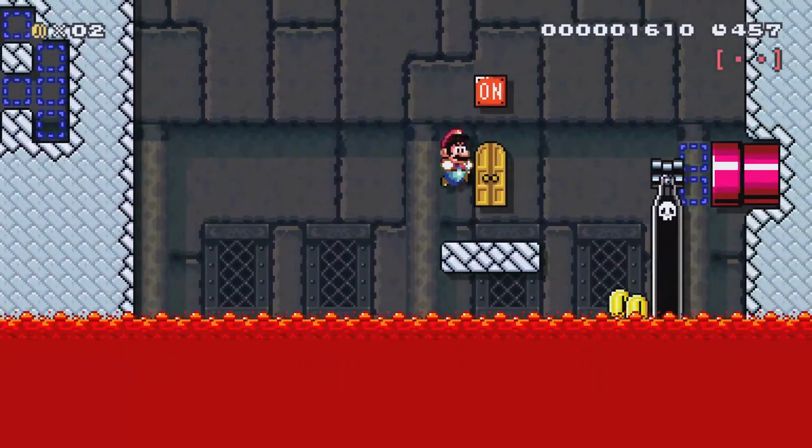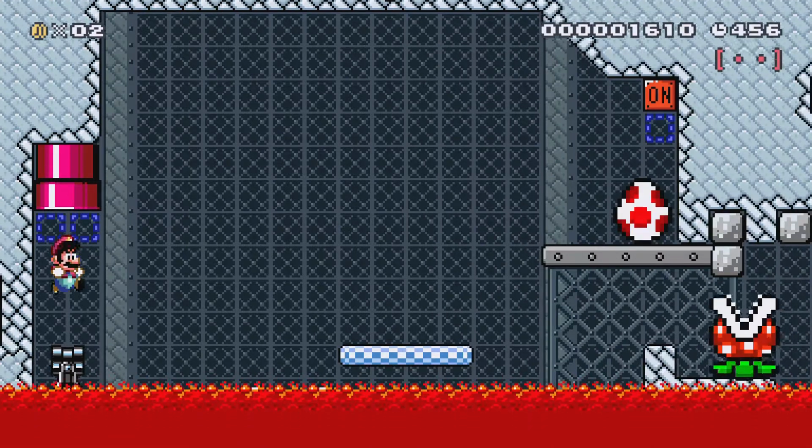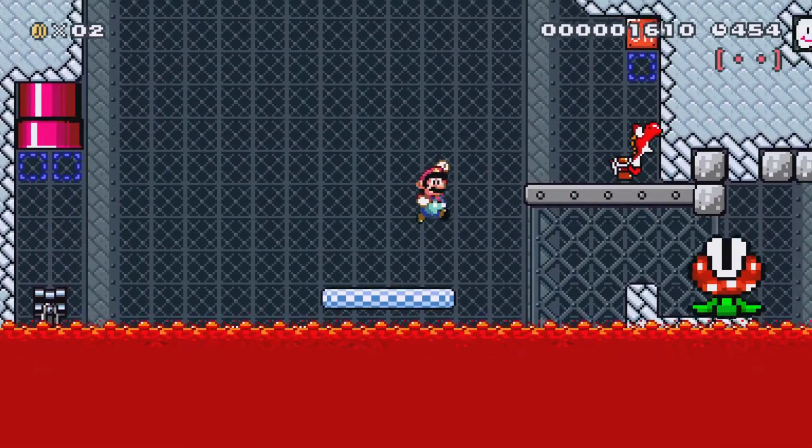This was kind of a cool section. You've got like a seesaw, and then you gotta use that to get into the pipe to our right. And then this is the final room.